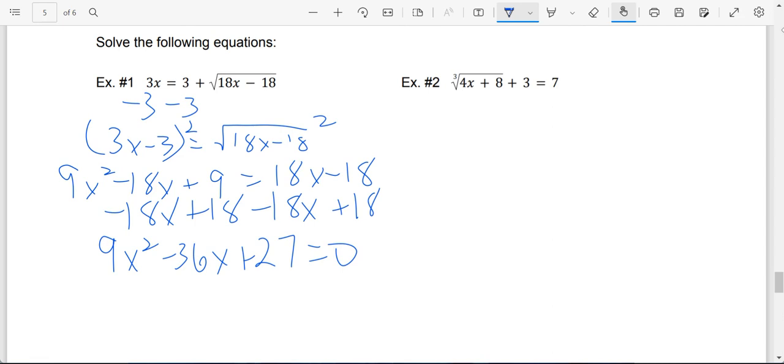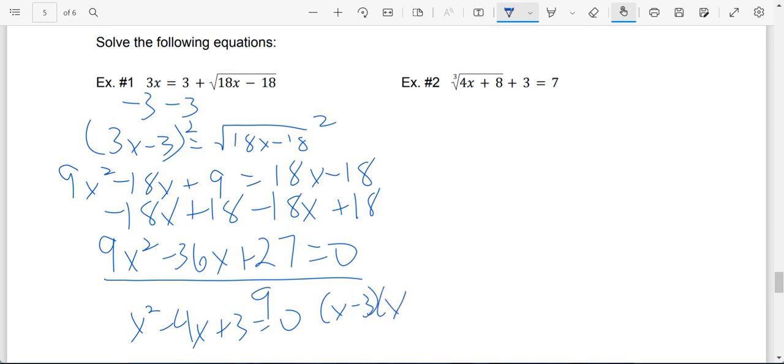Now, factor. What do you notice here to make our life easier? You have a GCF, friends. Let's divide by 9. X squared minus 4x plus 3 equals 0. And factor that, you're going to get x minus 3 and x minus 1 equals 0. X equals 1 and 3. Now I'm out of space here. You solved it. We did it. Hooray! But what you've got to do is check to make sure these work. So if you plug in 1 of this function and 3 of this function, does it still work? And absolutely it does. Okay, sometimes it won't, so you have to check.